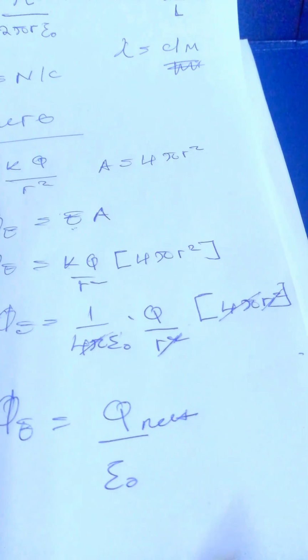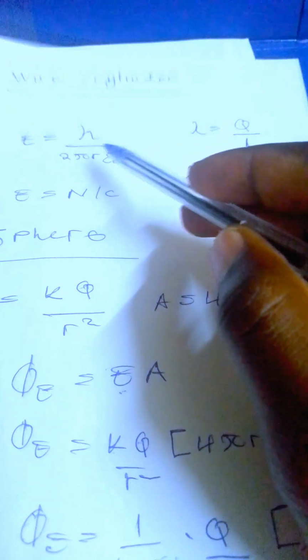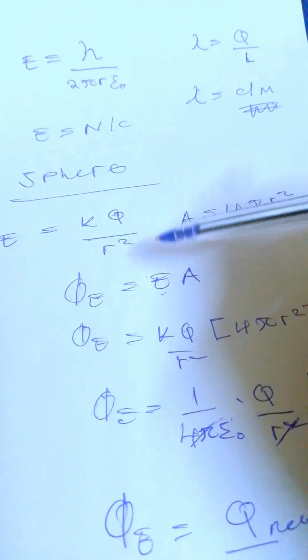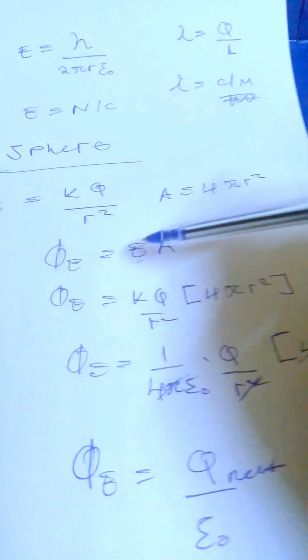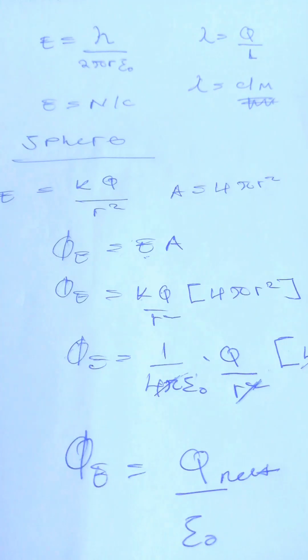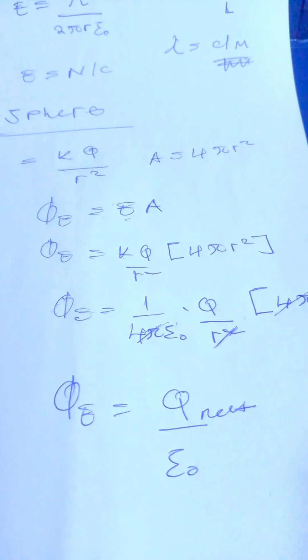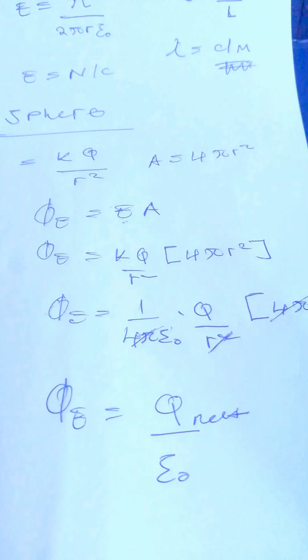In some books you find another formula for the electric field of a sphere, the one which has a cube somewhere down there, but all in all they are the same. I prefer using this one. So in the next video we are going to solve some questions using these principles, from the 2024 and 2025 question papers.